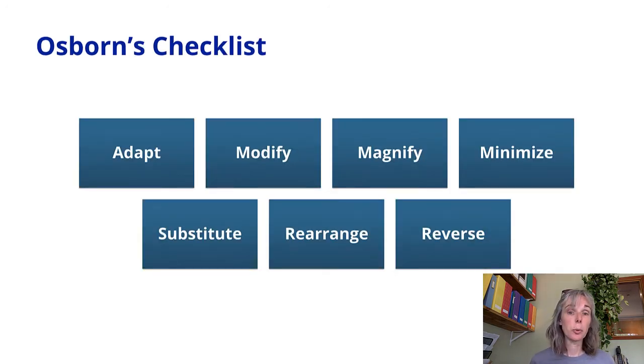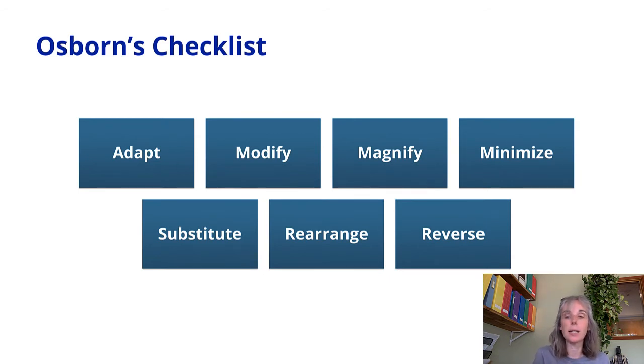Another technique is Osborne's checklist. Take your problem and take Osborne's list of verbs, and apply them to the problem, because it might help trigger an idea. For example, adapt. What else is like this? What other ideas does this suggest? What could I copy? Whom could I emulate or modify? Could you put a new twist on the problem?